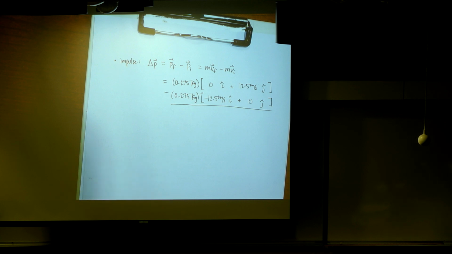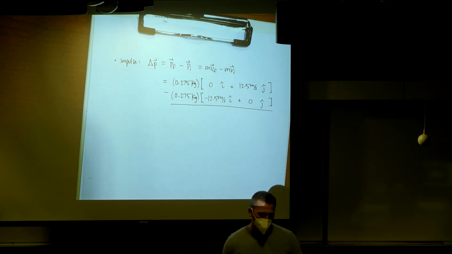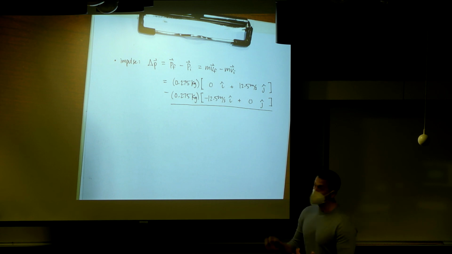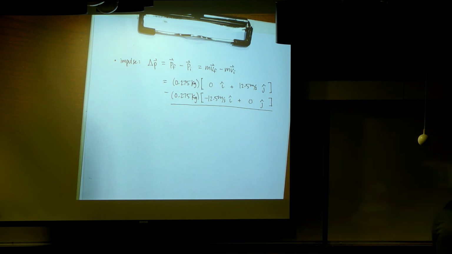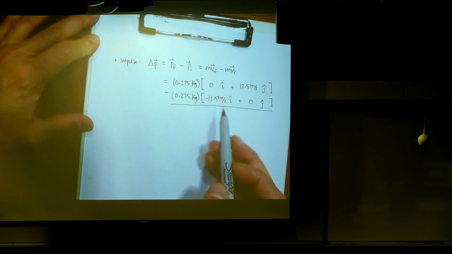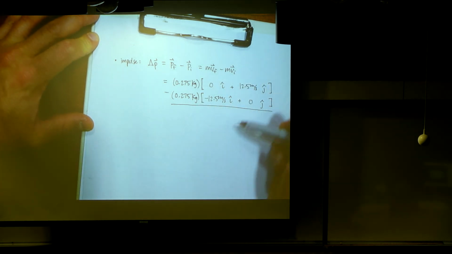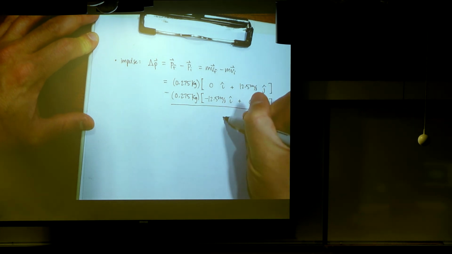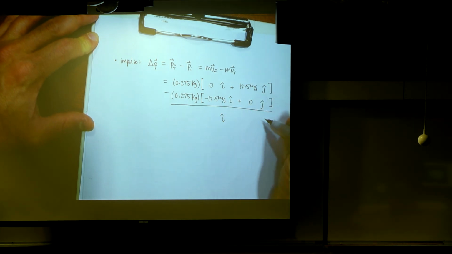And if one of these velocities were at an angle, I would know how to break it down into components using sines and cosines. This example is a little bit more simple than that, okay? So, what do I do? I just subtract down the columns, right? I want my overall x component and my overall y component like this.